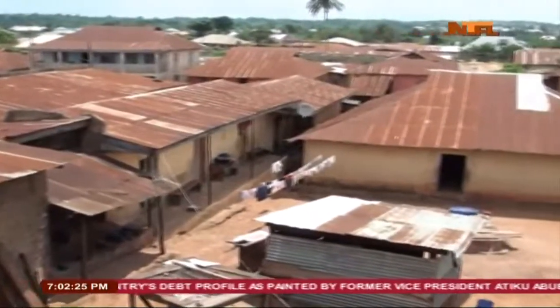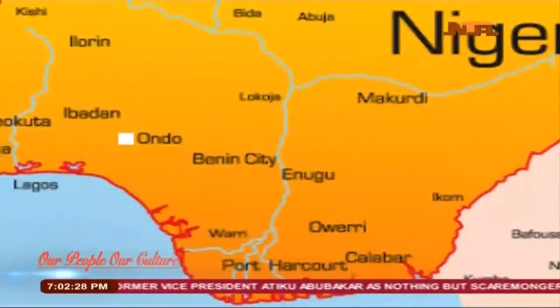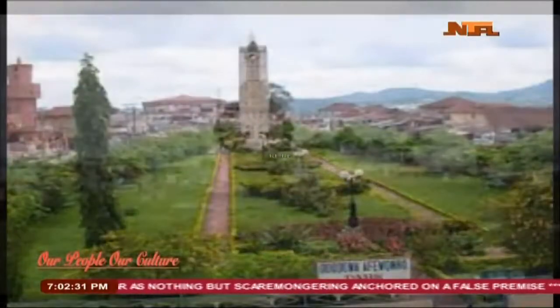Iyere is one of the major kingdoms in our local government of Ondo State, and like other Yoruba towns, the progenitor came from Ile-Ife. As the custodian of our culture and history, like other Yoruba nation, our progenitors came from Ile-Ife, which is the cradle of the Yorubas. The name of our town, Iyere, was coined by the early neighbors, who described them as people under Ayere tree, while their leaders was referred to as the man under the Ayere tree, or the owner of the Ayere, otherwise known as Oliyere.